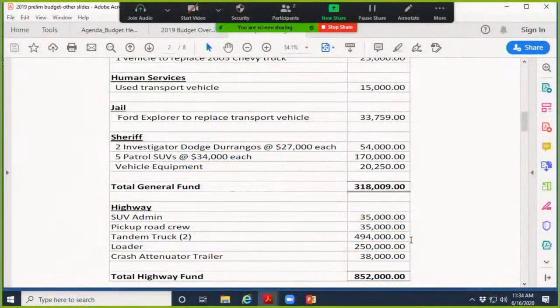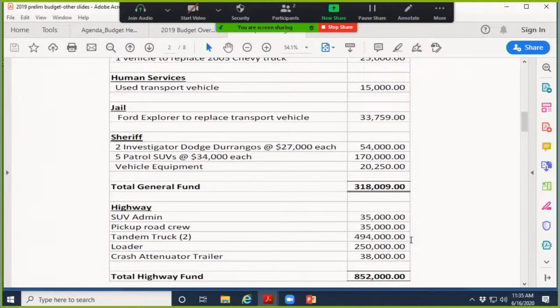One thought I had, if I could add a comment: possibly we would want to consider replacing the admin SUV and do a transfer of equipment from the highway fund to the commission office in place of purchasing a new SUV. You know, we just talked about purchasing a new $35,000 vehicle out of the general fund. I don't know why we would do it. You'd still pay the general fund to the highway fund what the book value is, so it would cost you 28 to 30,000. Yeah.